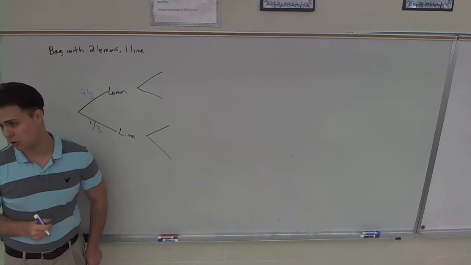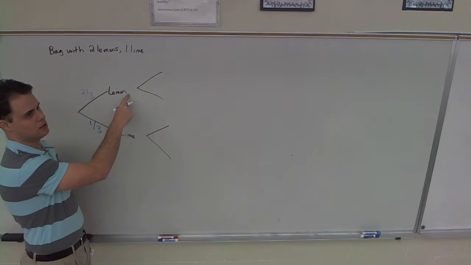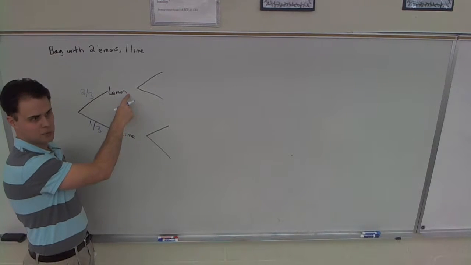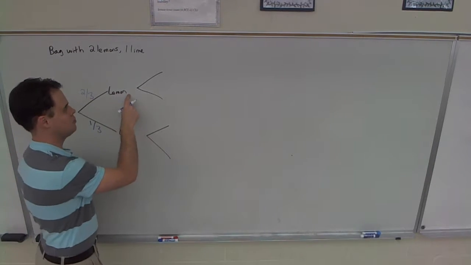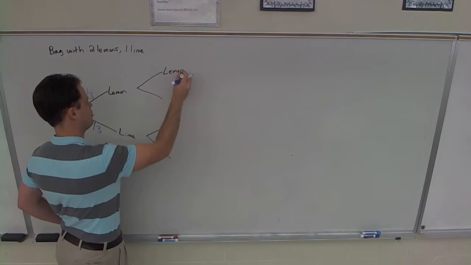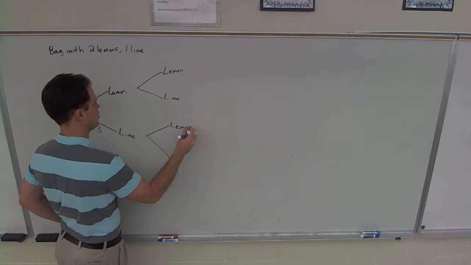That's the condition part, right? We've already drawn a what if we're up here? A lemon. So what's left in the bag at this point? 1 more lemon and 1 lime. So on the second draw, we could get, again, a lemon or a lime. I'm just going to put that on both of these here.